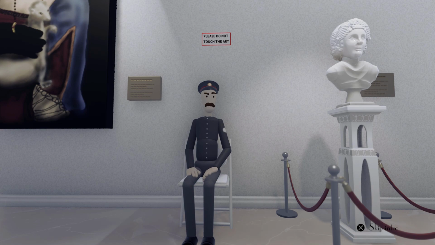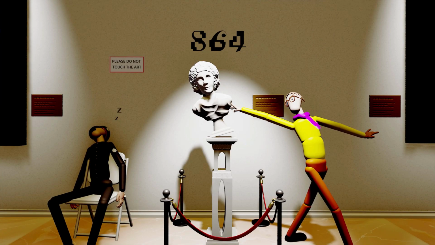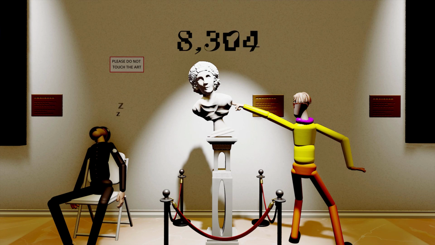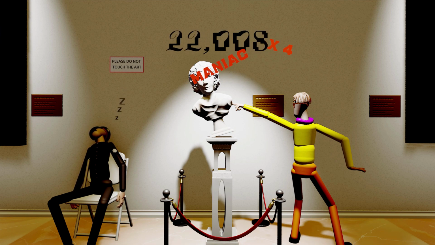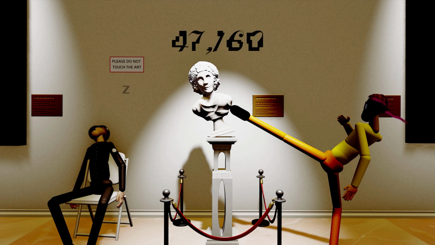Okay, let's touch it up. The guard doesn't know we're touching it. Oh, we're safe. There we are. It's the different poses of the heavy metal music that gets me. It's just so funny. We don't want to get caught. We're a maniac. Oh my god. This is very similar to the Don't Let Grandpa See game. Karate chop now. Karate kick.